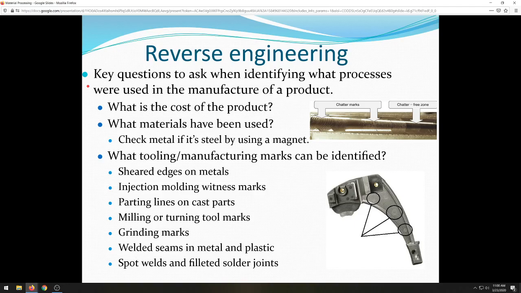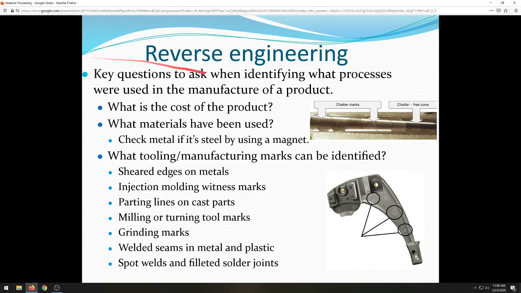If I'm about to spend $300 on a cordless drill, you probably don't want to take it apart, but being able to see some identifying characteristics of a well-made product is really important. That's why we're talking about all this. It's kind of the end goal here: if you can identify that a high-quality manufacturing process was used on a product, then it's really going to enable you to spend the proper amount of money on something.